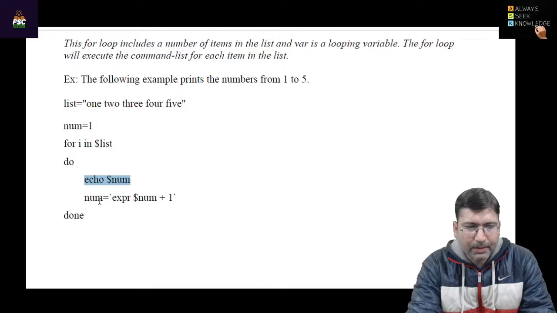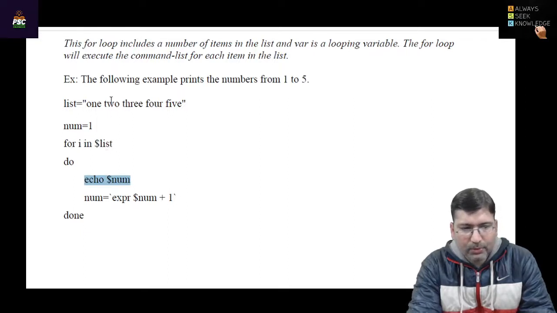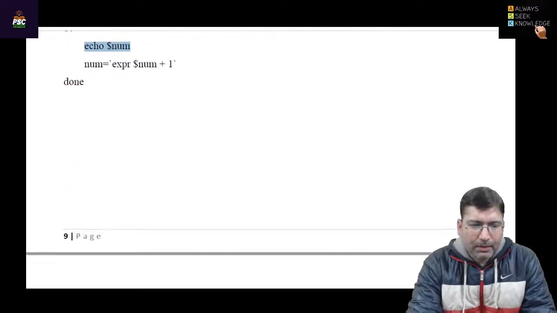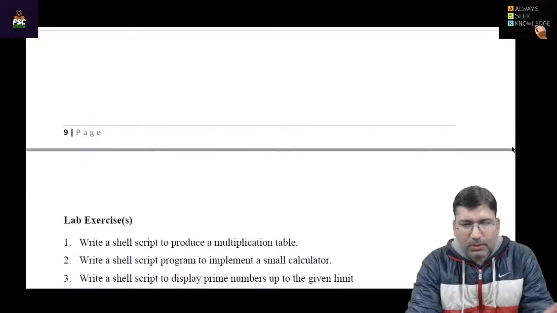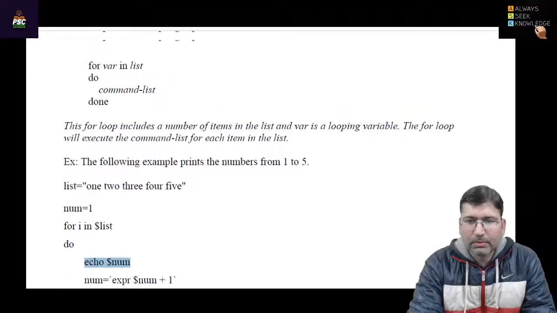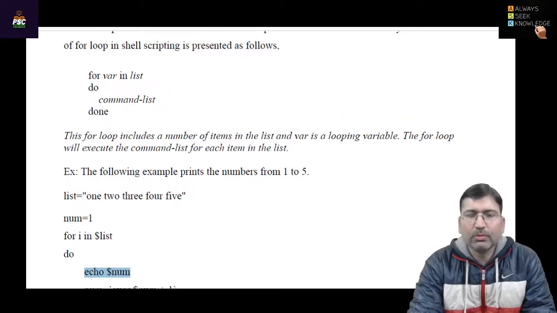Next time i will take the value 2, and num will become 2 again, because this is one of the sample scripts that has been written. Once you learn to apply if else condition and loops, variable declaration and all, you can do this exercise easily.